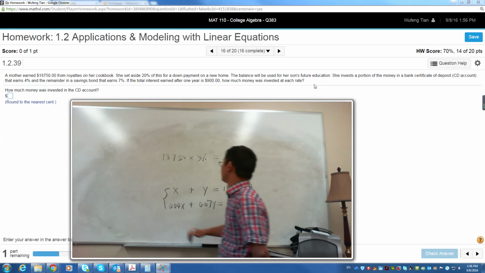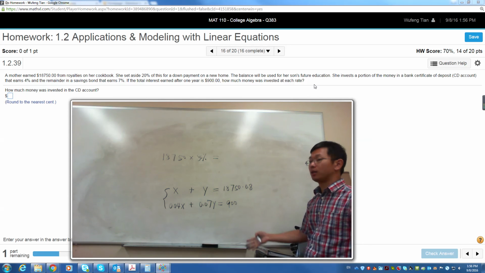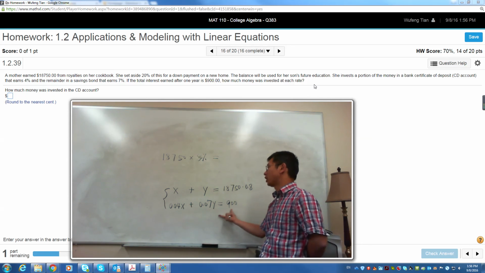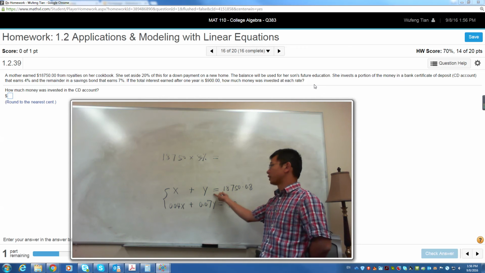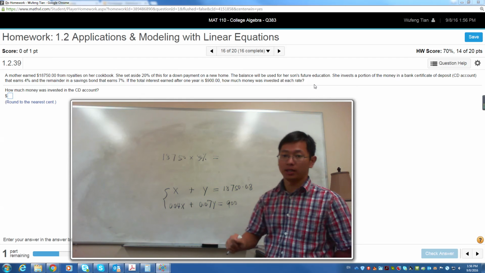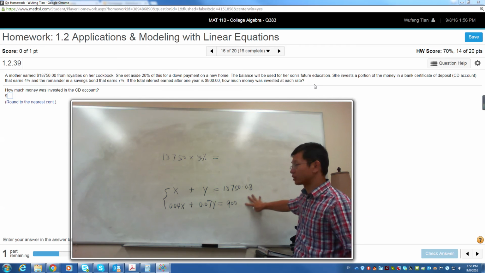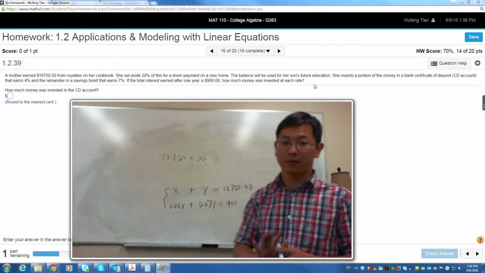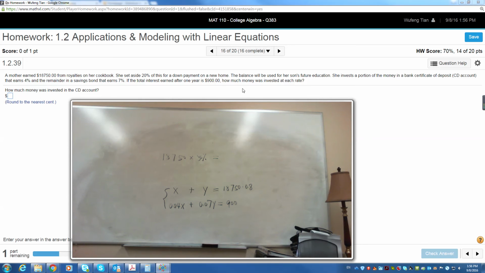Okay. So you solve this linear system. You can multiply the second equation by 100, then multiply the first equation by -4, and add them together. You can solve for x and y. I will not explain how to solve this equation again because we had the previous example as well. So you can refer back to it, you can use the elimination method to solve the linear equation system.